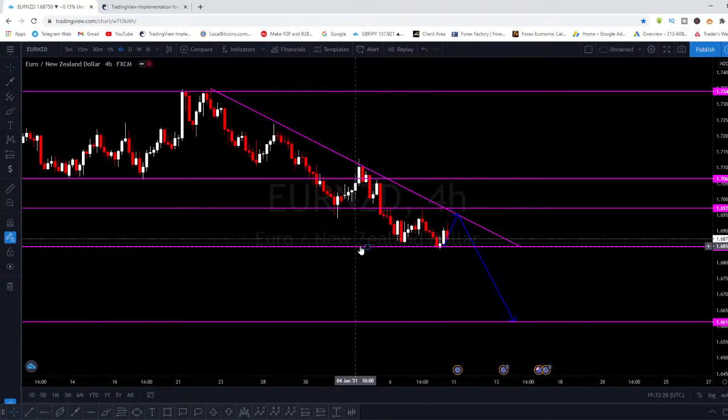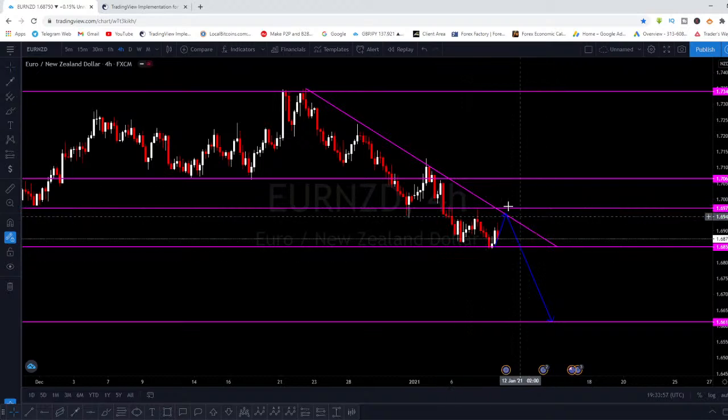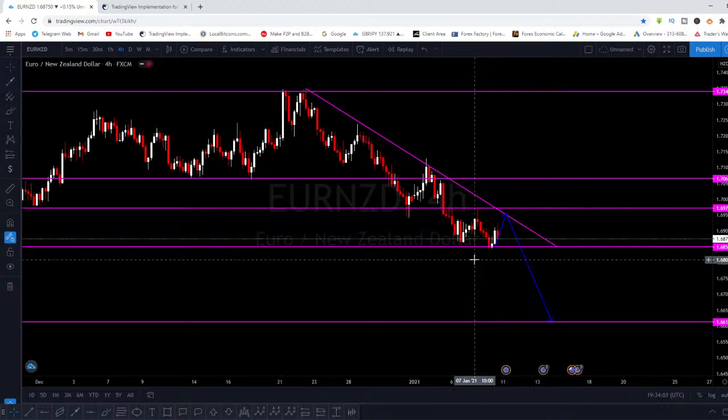Of course, if the market is not able to break out of this zone, wait for it to come up for a retracement to this point, and look out for candlestick patterns or price action signals that will tell you to go down and sell the market. I just showed my students today the 4 to 5 signal confluences that I look out for. I personally look out for 4 to 5 signal confluences before I even get into the market. So you look out for some of these signal confluences as well in order to sell or buy in the forex market. Look out for them before you start to sell this market, guys. That's what I'm seeing on Euro NZD.